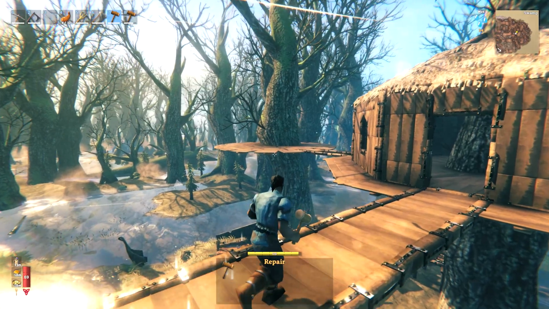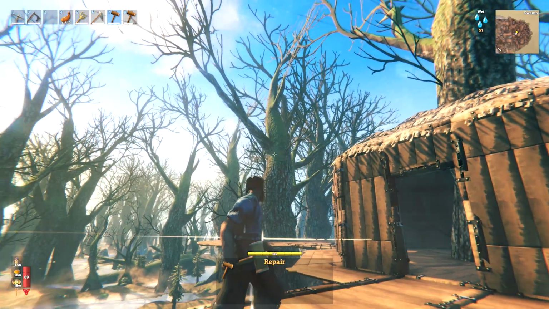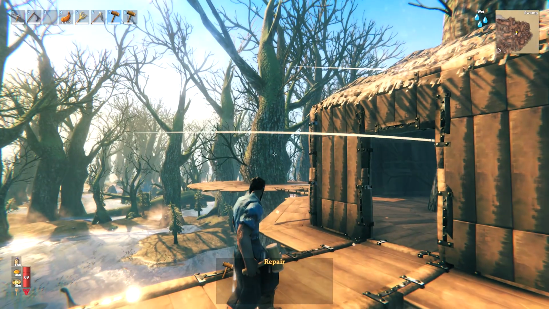Yeah, maybe bigger or smaller over there. Maybe a floor on that one. Actually, that one looks like we could build up on one side a little bit more. It might be pretty cool.